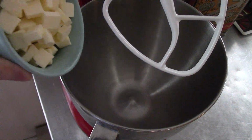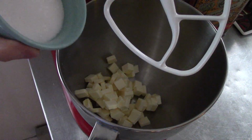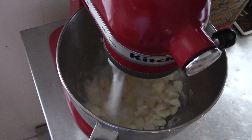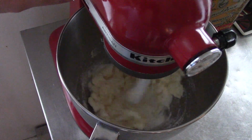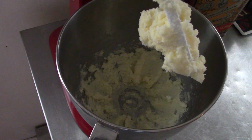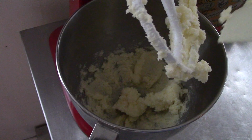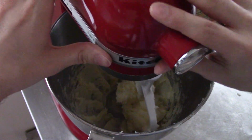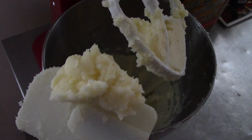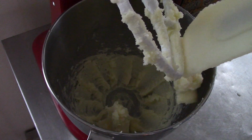Now, let's start mixing. If you don't have a stand mixer, you can do this by hand with a rubber spatula, but it's going to be a lot easier with one. First, we have to cream the butter with the sugar. Mix that on medium speed with the paddle attachment. We're trying to get a smooth paste where all the sugar granules have dissolved. It'll take a few minutes, and the butter has a tendency to get stuck in the paddle, so stop it often to scrape down the paddle and the sides of the bowl. You'll notice that the butter-sugar mixture becomes lighter and fluffier as it mixes.